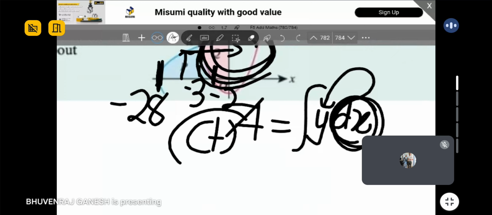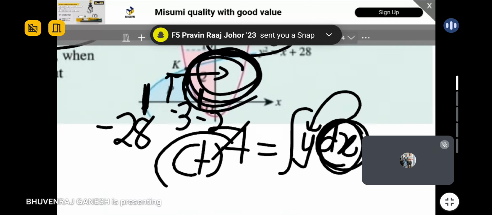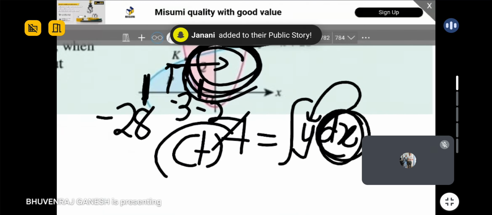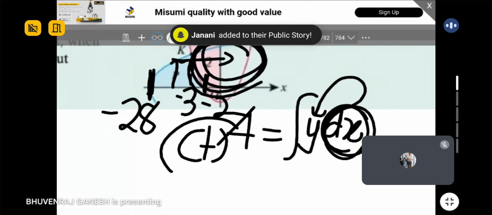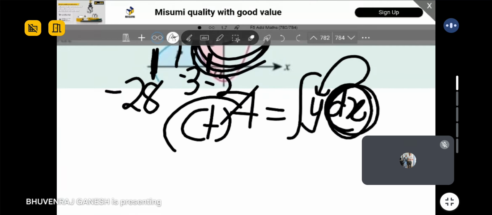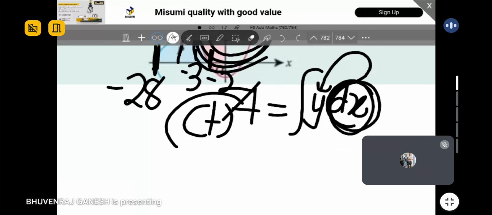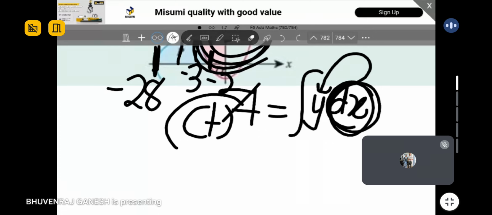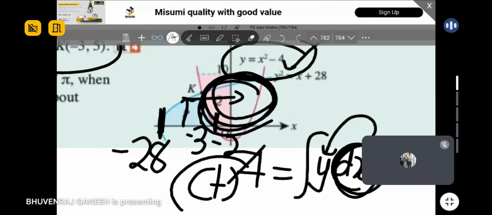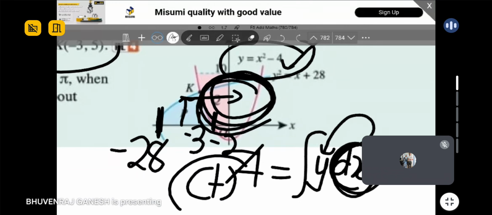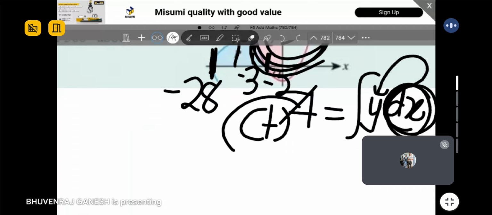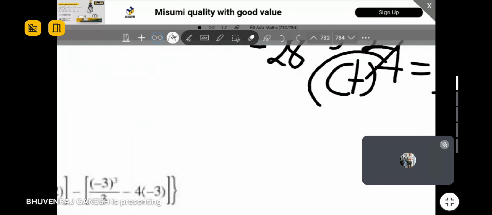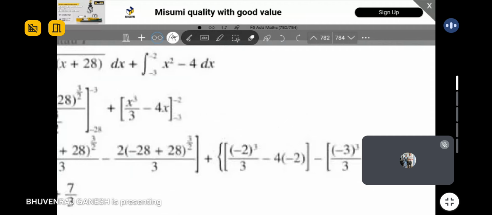You use the formula and check on the graph. Do you get a positive value or negative? Don't memorize, because memorizing can sometimes confuse, because it changes. Sometimes you integrate towards x, sometimes you integrate towards y for the same region. So you will get two opposite results. So sometimes you can get confused. Okay, so it's better to understand the concept.